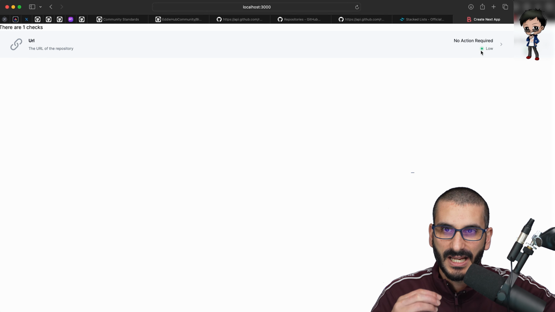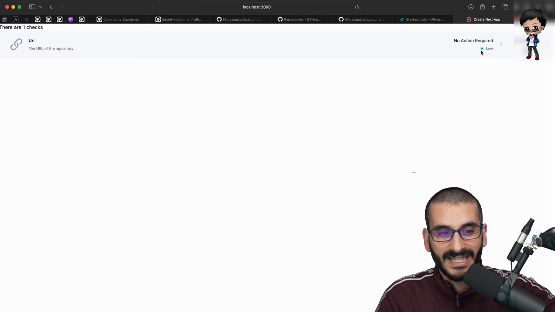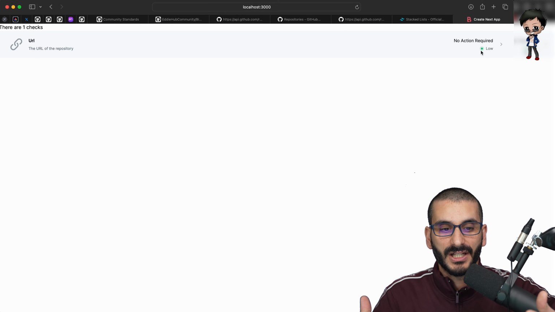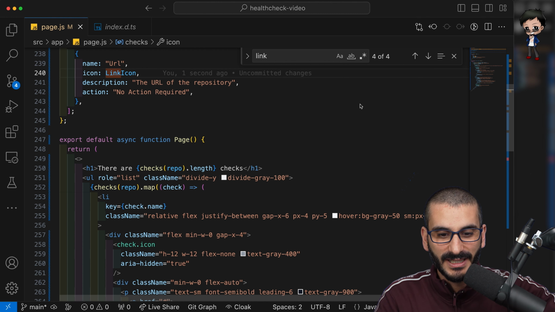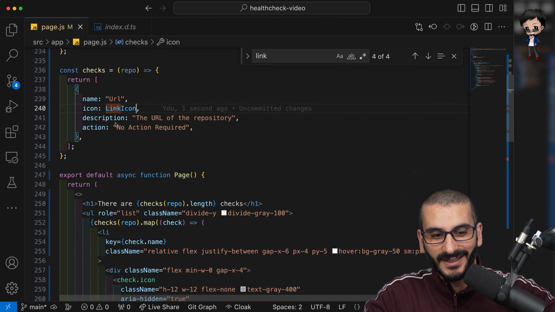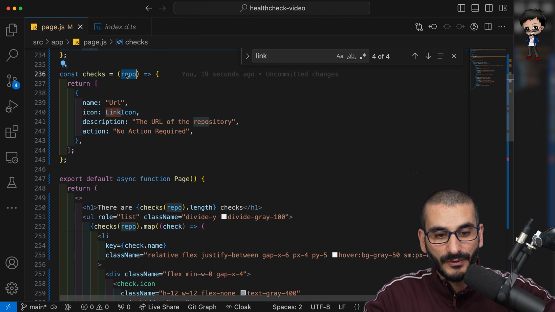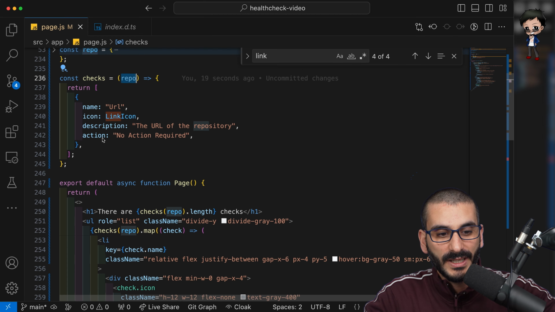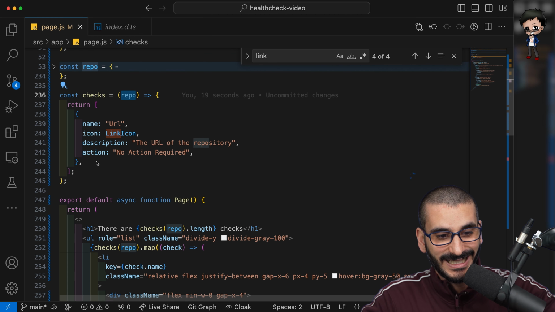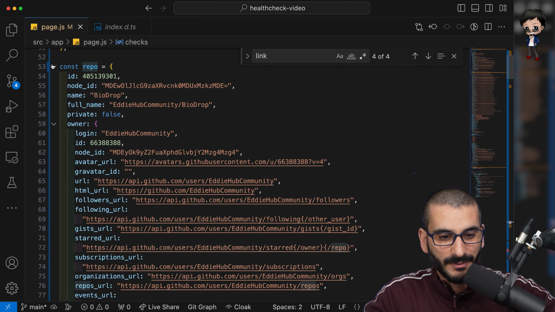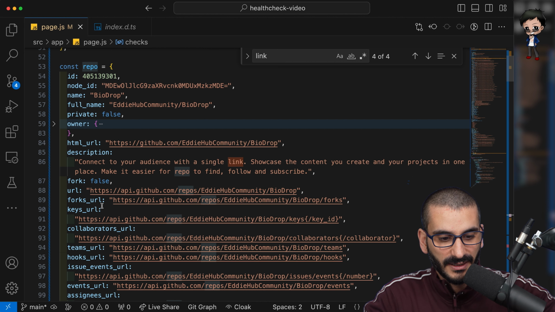Again, it will just be so much nicer to quickly straight away see, identify if it's a low, medium or high. So that's pretty good. But let's actually do the real check now because this isn't the real check. So we're passing in the repo, but we are not using it. So we need to use it. So let's have a look. Let's open repo, and there is URL in here. We can minimize owner, and there is URL.